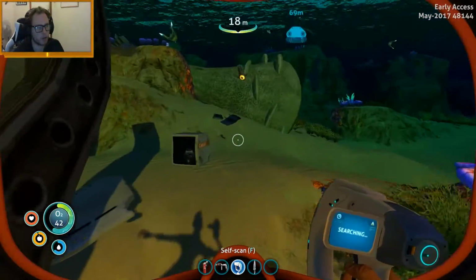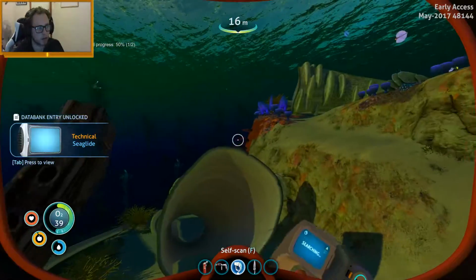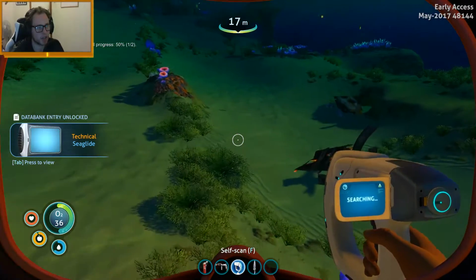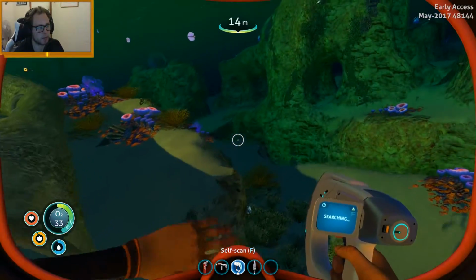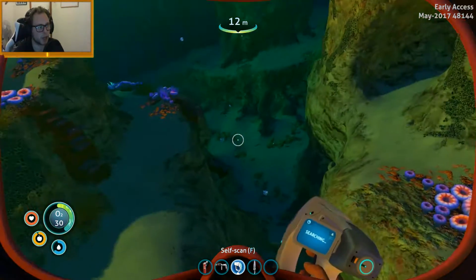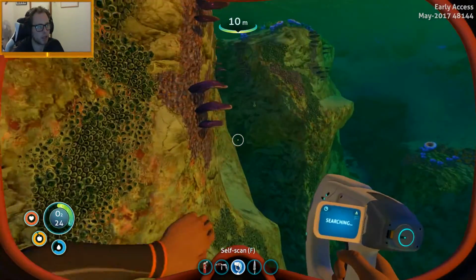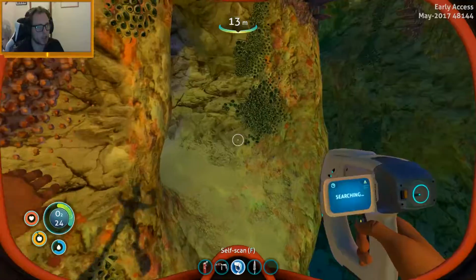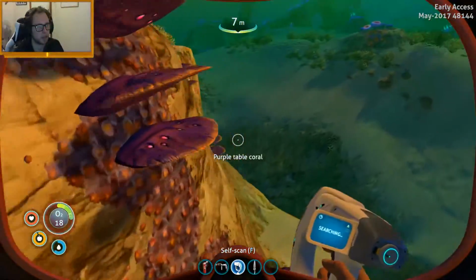Not breaking any records here, folks. We had a sea glide up and running at the start of last season by the end of episode one, I'm pretty sure. But this season, I don't think that's going to happen. I'm just struggling to find those fragments. And I know speedrunners find them so quickly, and I just get so confused with the lay of the land sometimes that I can't find them that quickly.